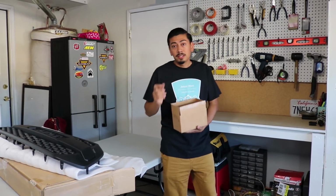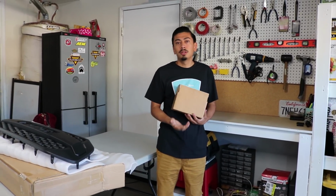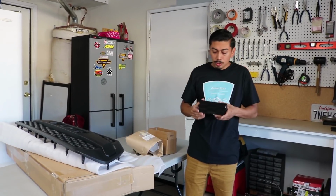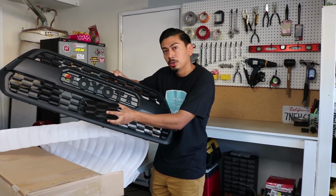Up next, if you have a 2018 Tacoma, you're going to need to purchase this. The reason why is, like I said, you have a sensor in the grille. It's like a little glass piece for the sensor so it doesn't get damaged. So yes, it does match the grille a little bit. It's glass, so it is going to stand out a little. So let's get to the install, and I'll show you how it's done.